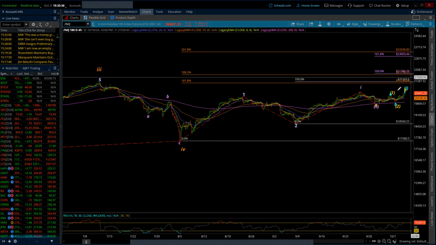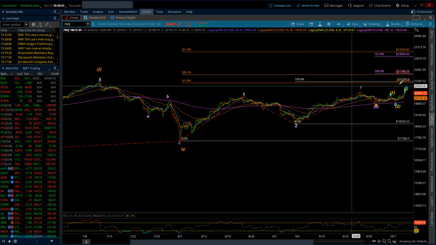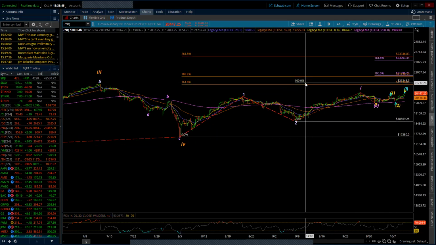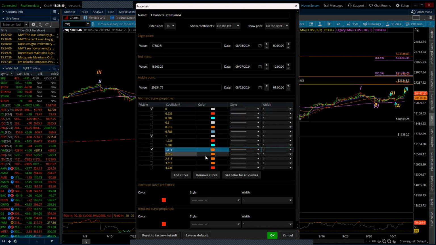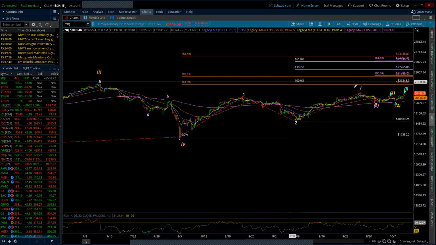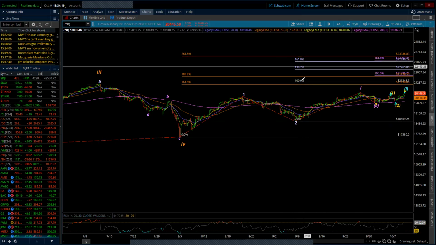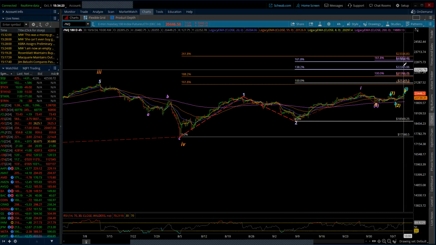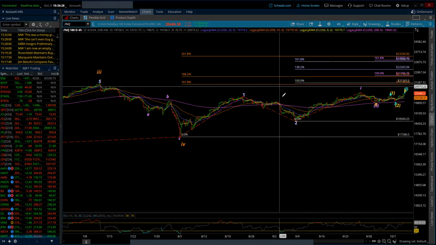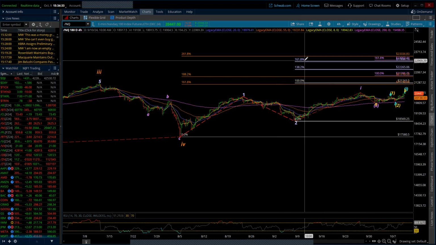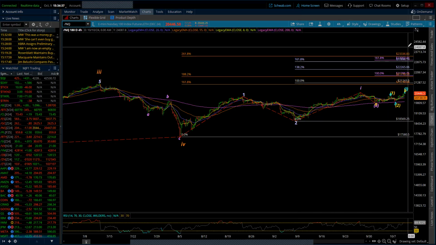So the minuette, there we do a 4, and then we do a 5, and that completes the minute, and this one would have to be raised up. Let me just stick the next level in here. 1618 is pretty high up, so I'm also going to include 382. Not that I necessarily would look at it in this respect, but I think that's what it should be. It may come in between. All right, so I have 100% at 21,243, and that is for the minute. Then I go up to another level for minute 3, 22,265. That works all the way up to 22,896. That works. It does put the pressure back on, but then again, that's only a 3, and then we can have a short 4 and a 5 and not get all that far because it's just too toppy.